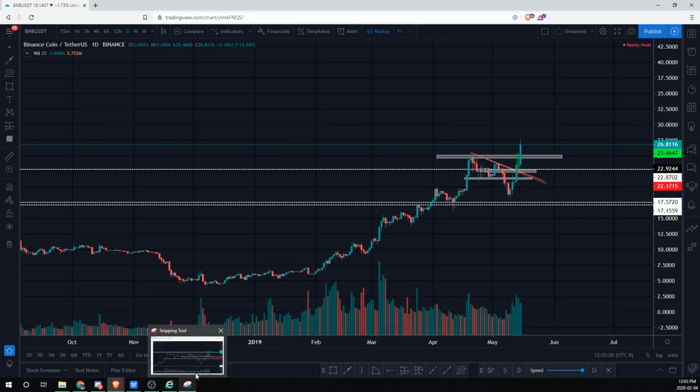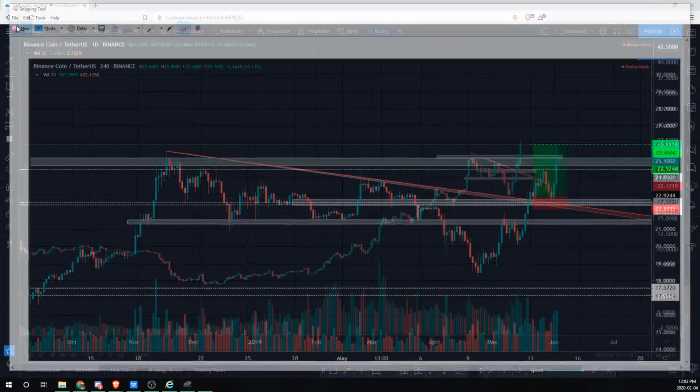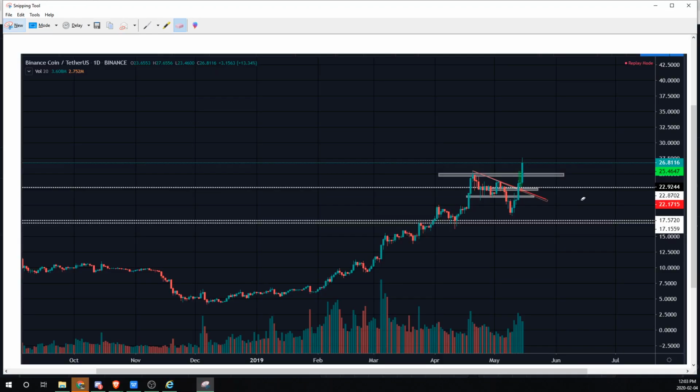Let's just get the snip tool here and talk about the entries on the bigger time frame. So our initial entry was, I believe, right here where we pushed up and then retested somewhere around there. So that was our initial entry, which was a loss, and then we entered a short from this pullback to around here. So that was the short that we took, and then the long that we took was at the break of our zone of confluence right here to make new highs. So that was the overall look on the daily.